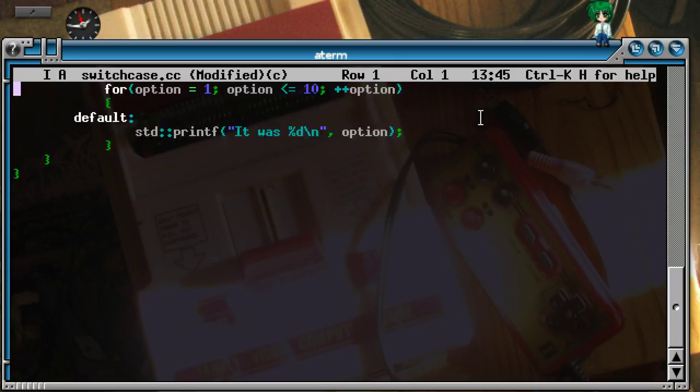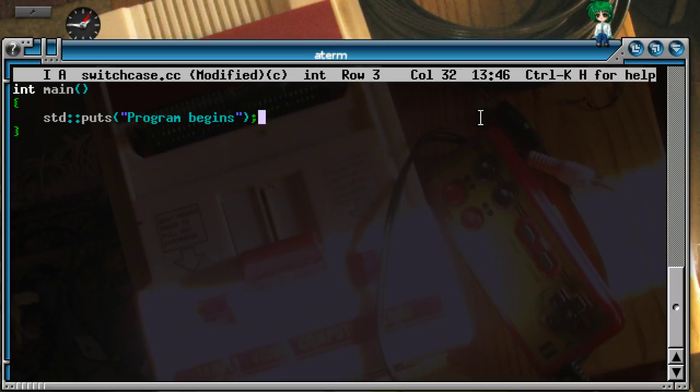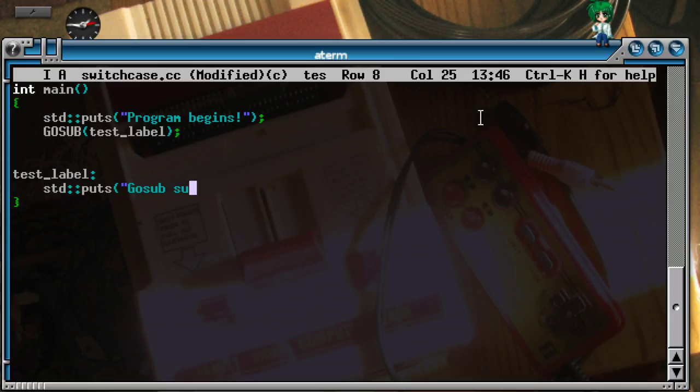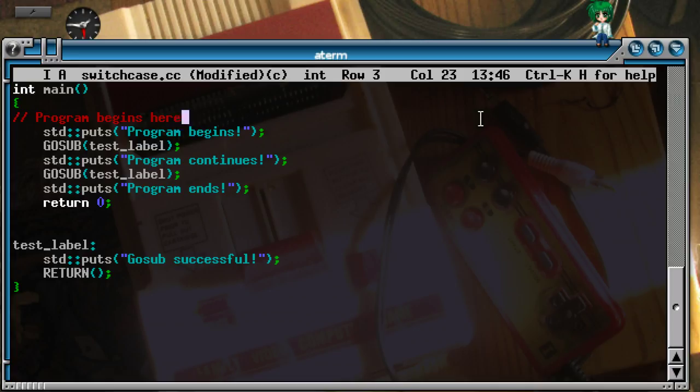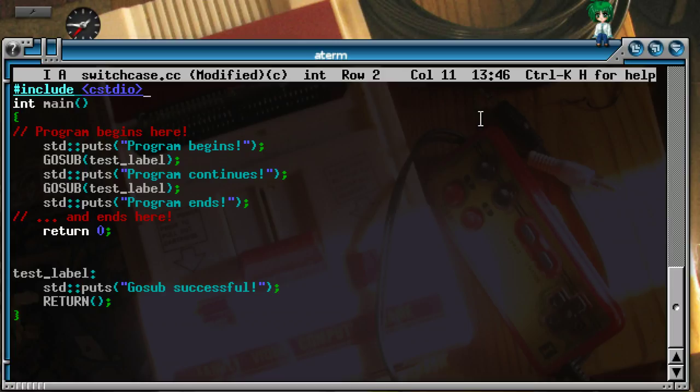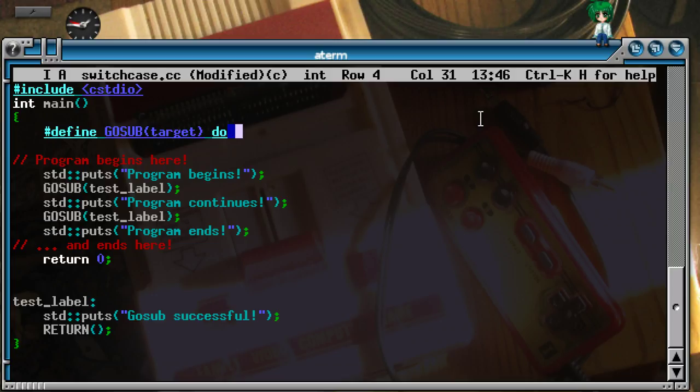Now I understand, of course, that structural procedures and functions are a much cleaner solution to subroutines than GOSUB ever was. Nevertheless, I still feel some nostalgic love towards the GOSUB command. Suppose we really wanted to have GOSUB in C or C++ for some reason. How could we implement it? Now C programmers might think of setjmp and longjmp functions. But I don't like those functions, so I think of something else. In GCC, there is an extension to the C language, which allows taking the address of a go-to label. This GNU extension gives one of the possible ways to implement the GOSUB instruction in C++.